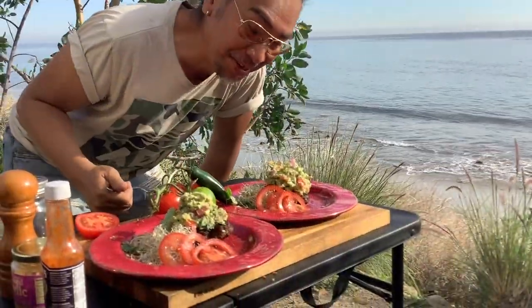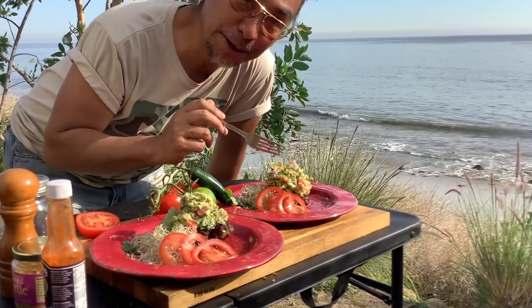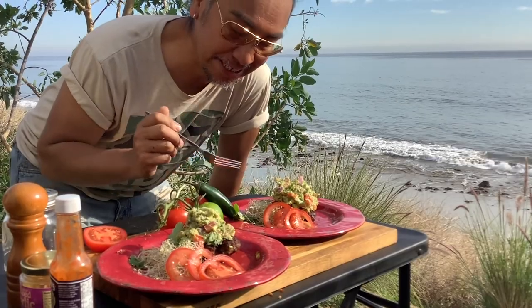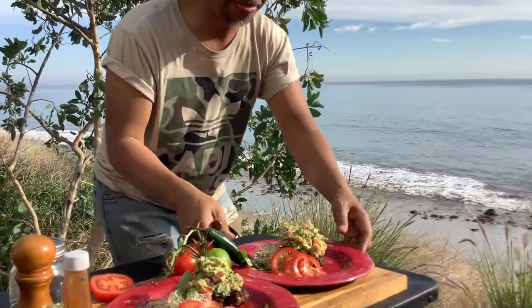Right, there you have it, you guys. Spicy bacon guacamole on top of a burger with some fresh greens. We are going to try it.